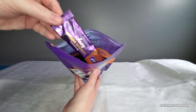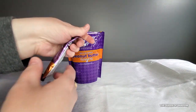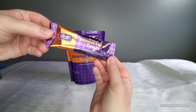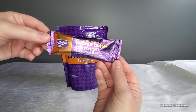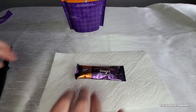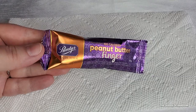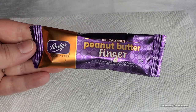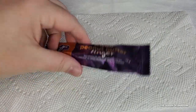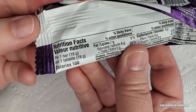I like how they're individually packed — great for on the go or just a quick snack. Let's get started and cut one open. It's not a very big bar — it's like having a mini chocolate bar filled with flavor and richness. All their information is on the back of the package, including the website.